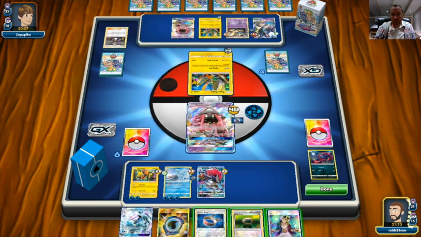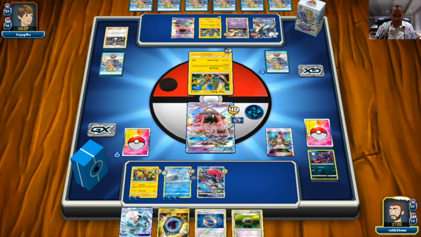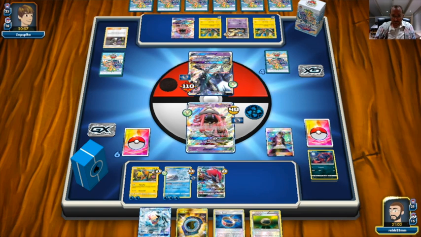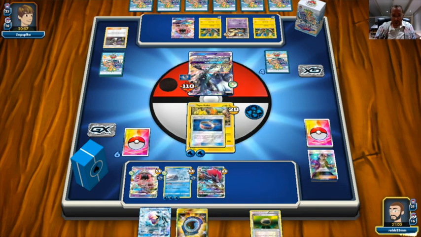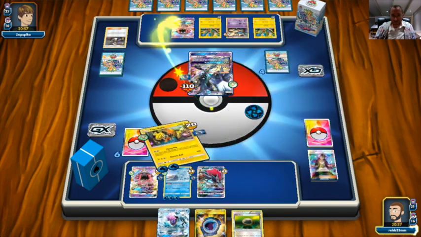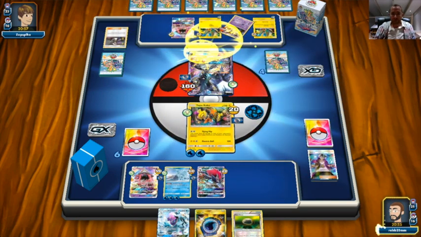So, who do we want to bring up here? Probably this Necrozma. It does have the 2 energy retreat cost. Gonna put up our own Coco. Gonna Choice Band that guy, and here we go with the flying flip. 50 to the active and 20 everywhere else.